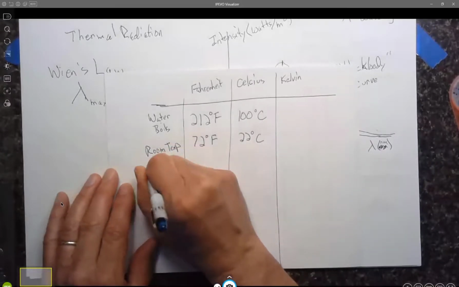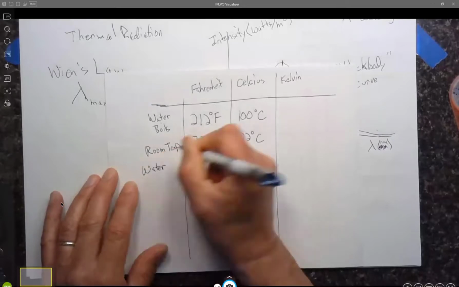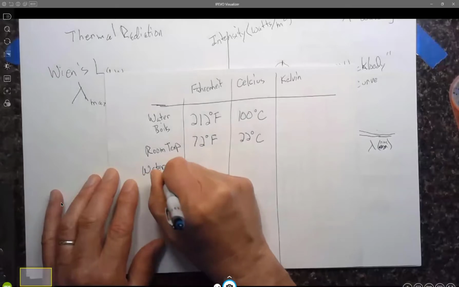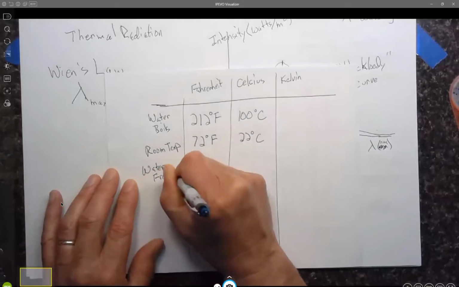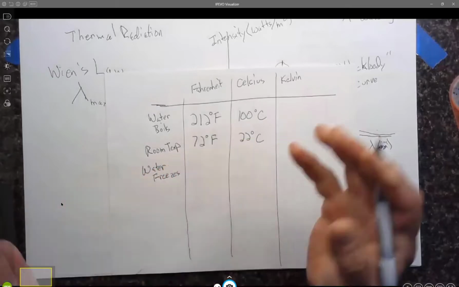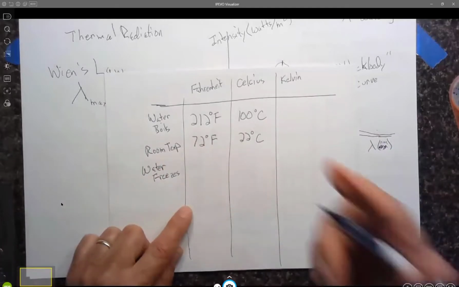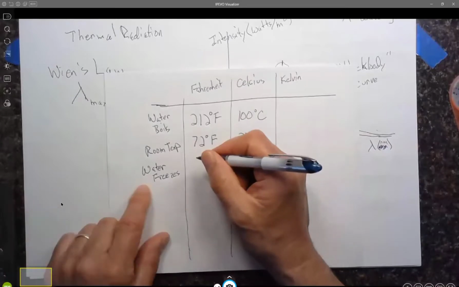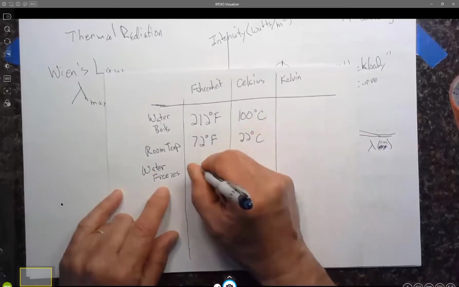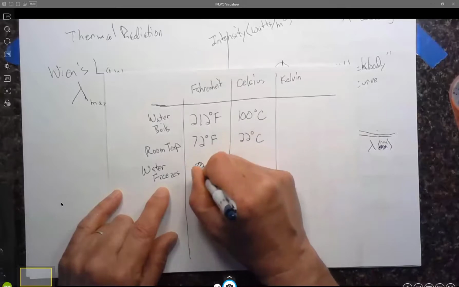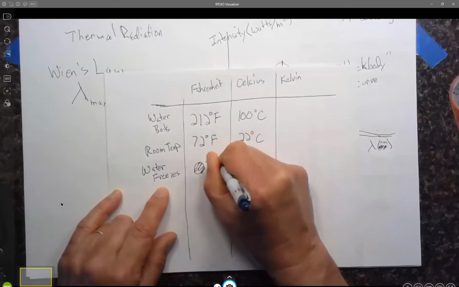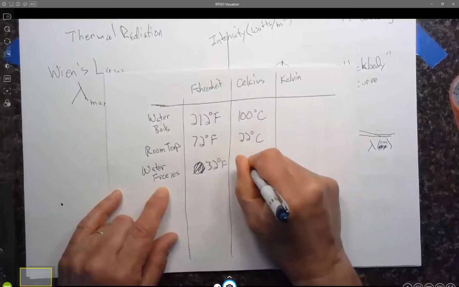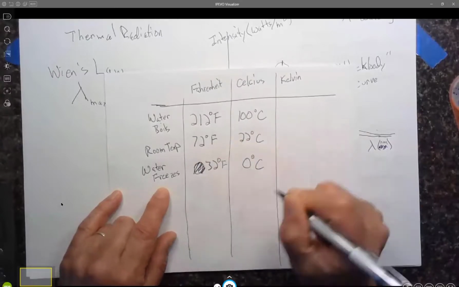So another temperature that people commonly associate with things, water freezes. And again, this would be at sea level. It freezes at different temperatures at different elevations and air pressures and all kinds of things. And also if you put salt in it, but we'll assume it's fresh water we're talking about. That happens at 32 degrees on the Fahrenheit scale. So ignore that number. It happens at 0 degrees Celsius.